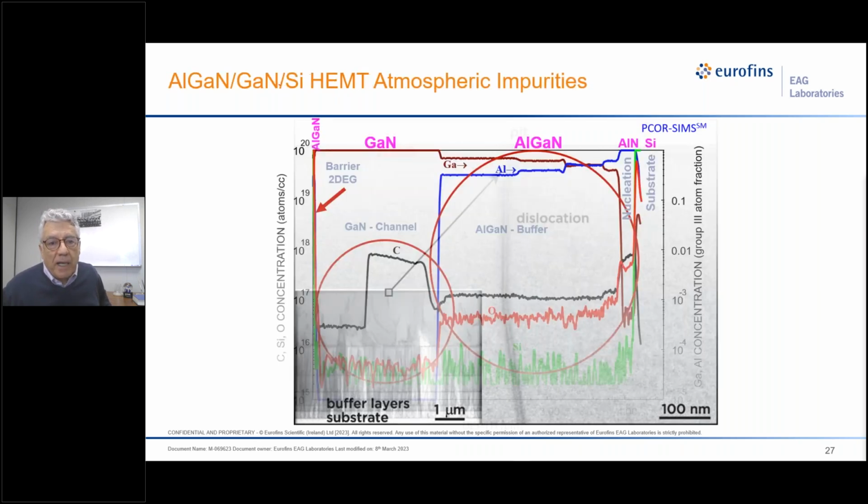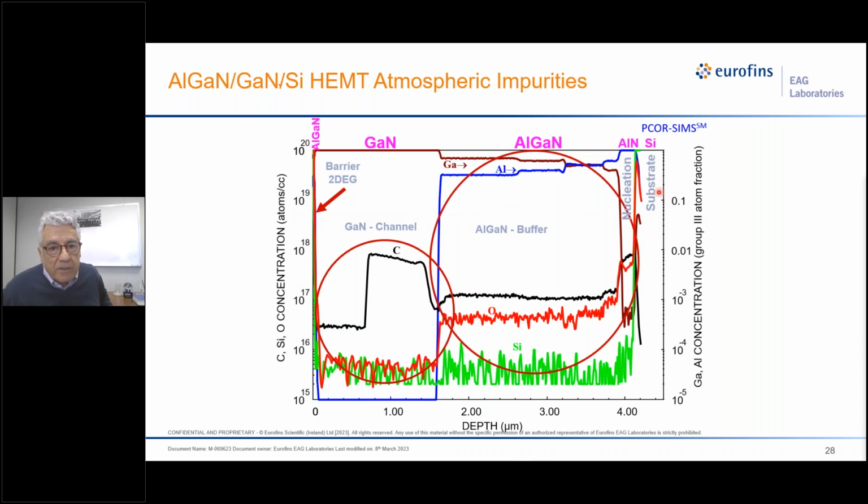Now let's look at a SIMS plot of the structure. There's your silicon substrate, there's your nucleation layer and the AlGaN buffer layers and the channel region. So in this particular analysis, we're concentrating on the impurities or the dopant concentrations in this region. And this is 4 microns. These days, the thicknesses can go to 8 microns. So it's a typical measurement for us for gallium nitride HEMT structures. And there's this barrier region and 2DEG region. It's not very easy to decipher. We'll get to that in a minute.